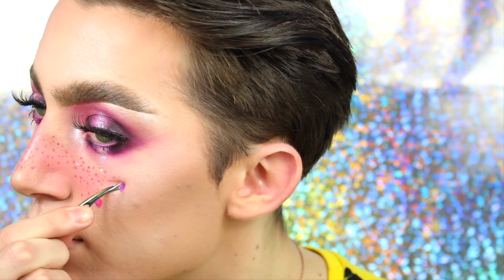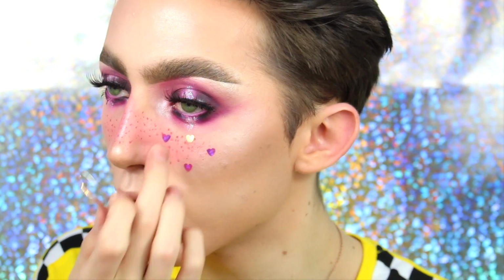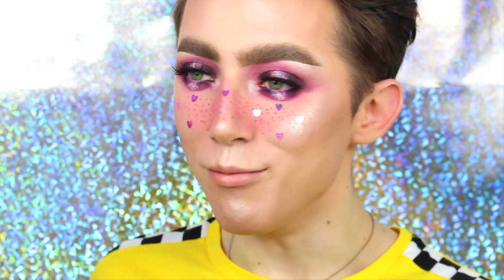Okay guys, so we're coming up to the last few steps of this tutorial. Next I'm just going to be using these small little holographic love hearts that were sent to me by Evil Cosmetics. This was a while ago. I'm just going to be gluing this to the parts of my face that we added the freckles to. So I'm just going to be using lash glue to apply this to my face. Oh my god, this is my new everyday look. I absolutely love this. Okay, so now moving on to lips.